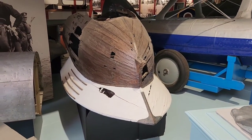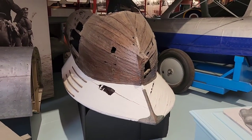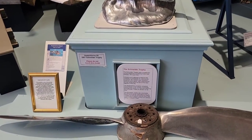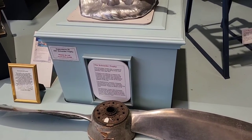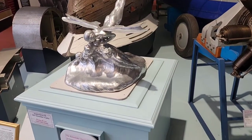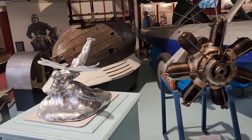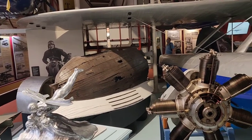We actually have part of the fuselage of a Supermarine Seagull seaplane, wooden hull amphibious plane. Interesting. Of course, as planes advance, they even race them. Racing seaplanes and flying boats between 1913 and 31. Guess that's a little trophy that they would give. Of course, I guess part of the concept of racing was to be able to impress different entities that would want to buy the designs of these planes for military use.